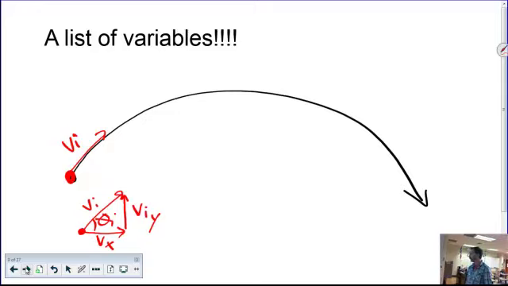Now, as the ball flies through the air, the velocity changes. So after some amount of time t, there's going to be a final velocity. Maybe the next time I look at the ball, it's over here. At that instant, how much time has passed? Time t, some amount of time. And at that instant, it's now going this way with some velocity, which I'll call vf.